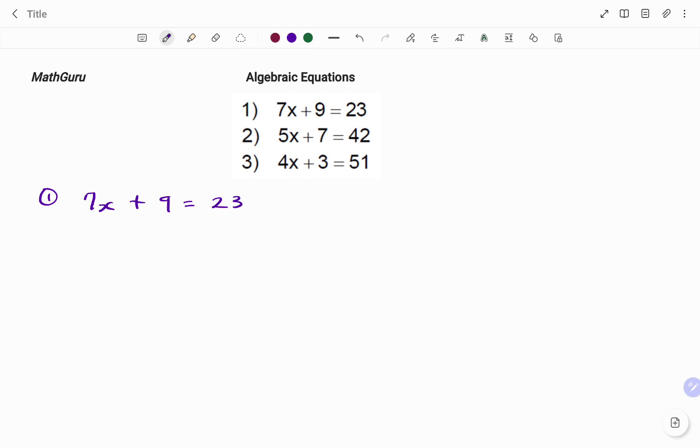I'm going to start with the plus 9 by adding the additive inverse of plus 9, that will be minus 9. Whatever you do on your left, you do on your right. So to take out plus 9, I'm going to subtract 9 from both sides. What I have will be: I still have my 7x, then I have plus 9 minus 9, that's 0, so I'm not going to write anything there. Equals, on the right-hand side, 23 minus 9, that's 14.